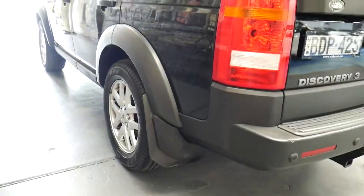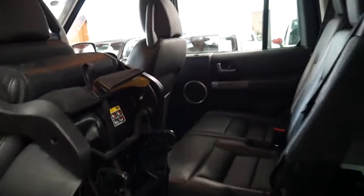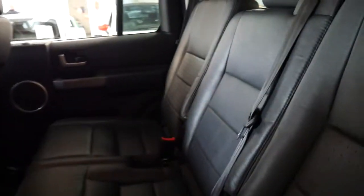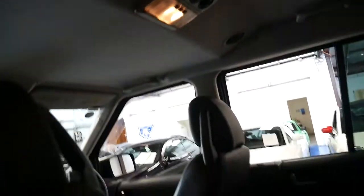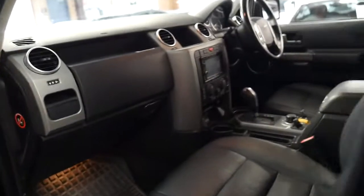You can see it's got the original mud flaps, which is something to look for - if a car's been used off-road often, people take them off or they come off because of the terrain. The leather is in amazing condition and it doesn't look like it's had a baby seat in the back. It's also got rear air conditioning and controls on the roof. It's got the original rubber mats and it's fully automatic with the Tiptronic option.